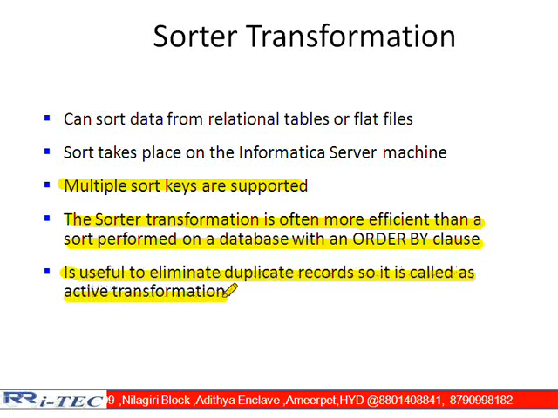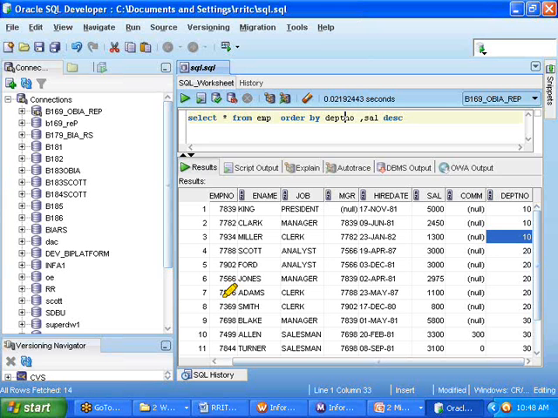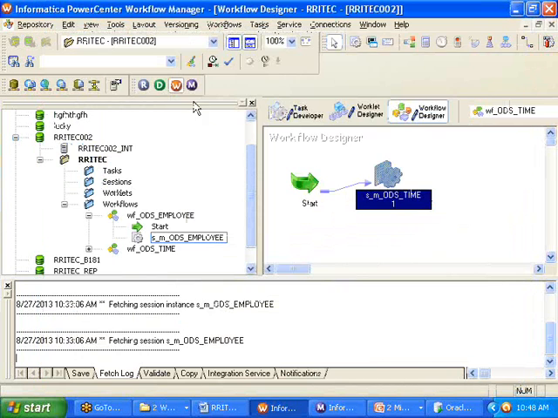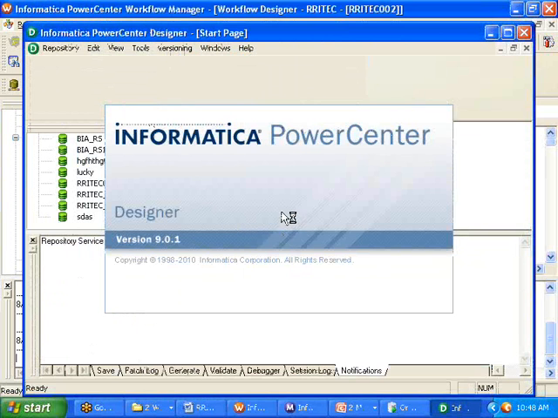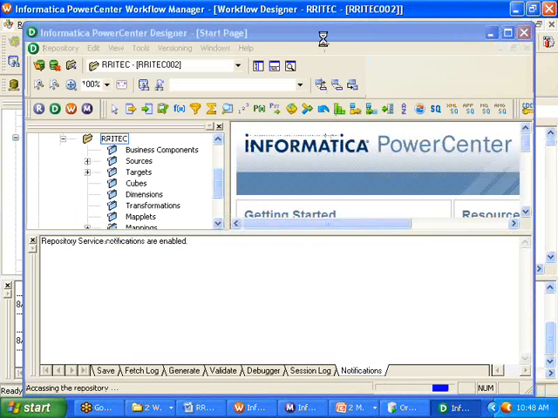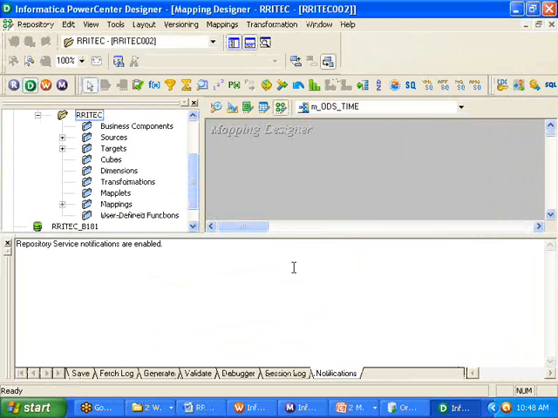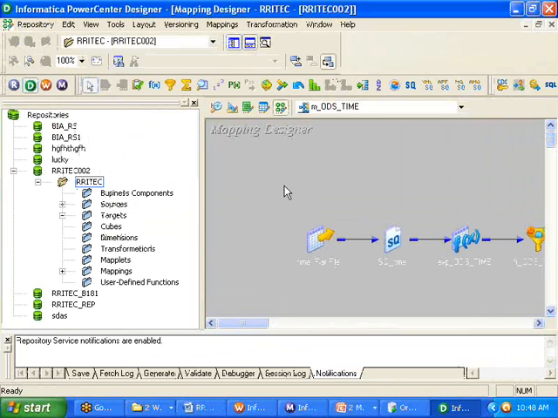If you want, I can show it quickly. If you go to your existing mapping, let us say the mapping designer, I want to go to the designer. You can access the designer using the small buttons also, sir. Click on OK. Now come to the bottom here.